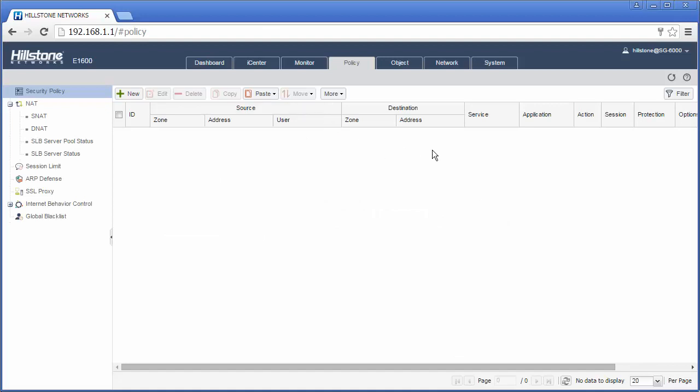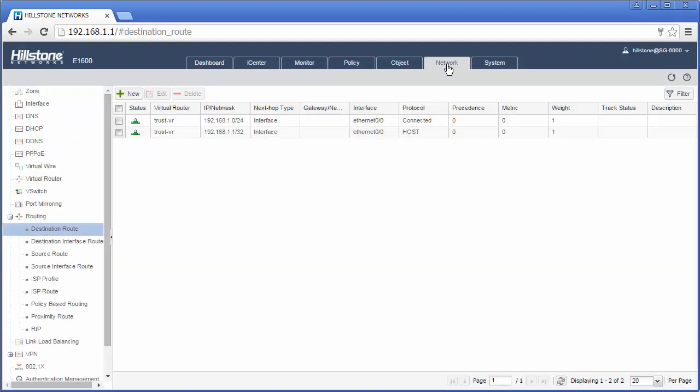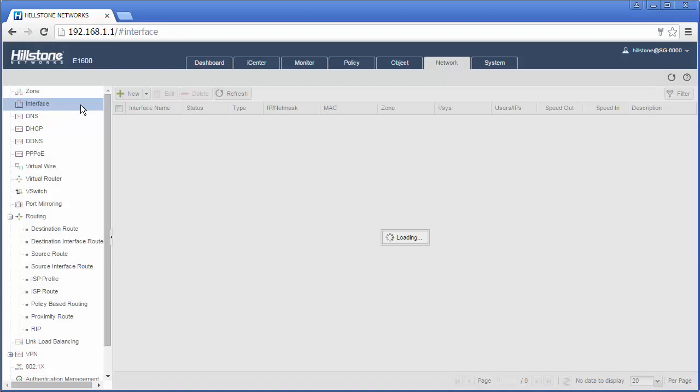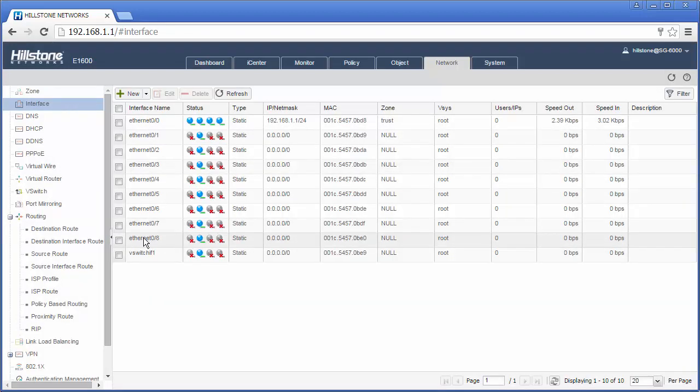First, the interface configuration. In the Network tab, Interface, choose the interface which you want to be used as the WAN interface, which means this interface is connected to the ISP directly. Click Edit.